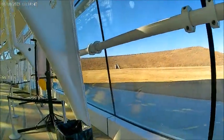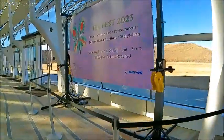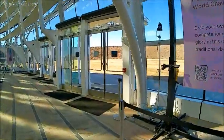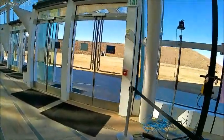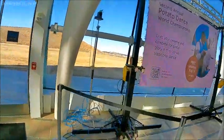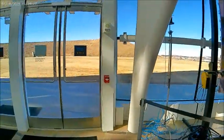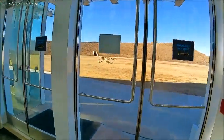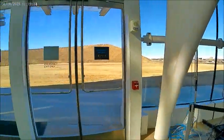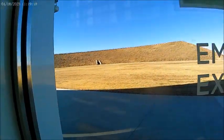I don't think we'll do it today because it's a little bit chilly, kind of windy. We'll have to come back here when it's not so... Better weather. Check this out. You can walk around. You want to walk around that? No. Not today? No, but I think there's doors where you get outside right over there, I think. Yeah, but no, let's not go. I think there's a little that almost looks like a tunnel or something that you can walk through.